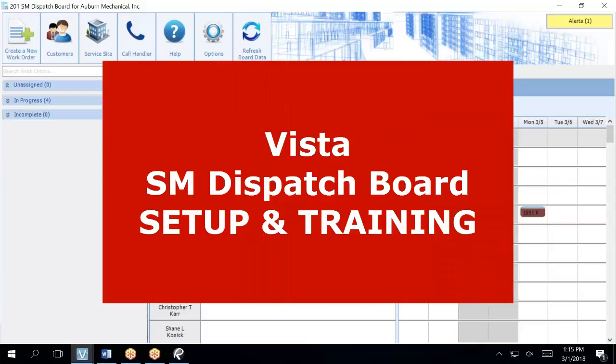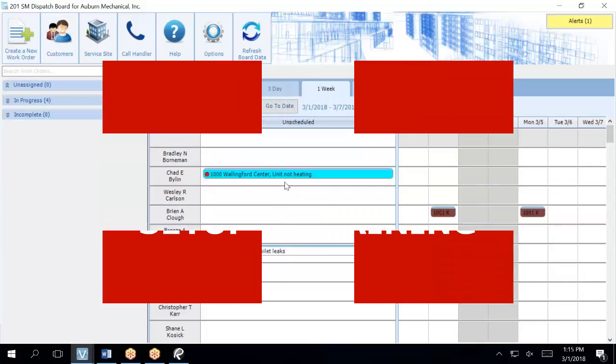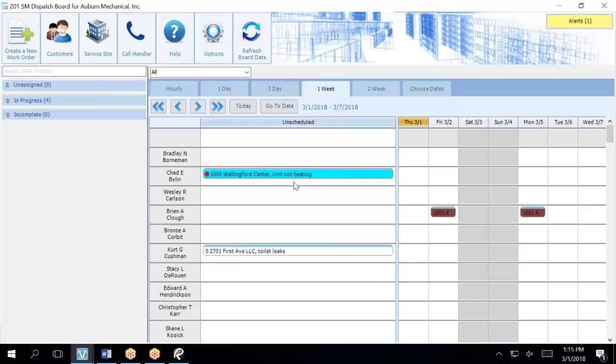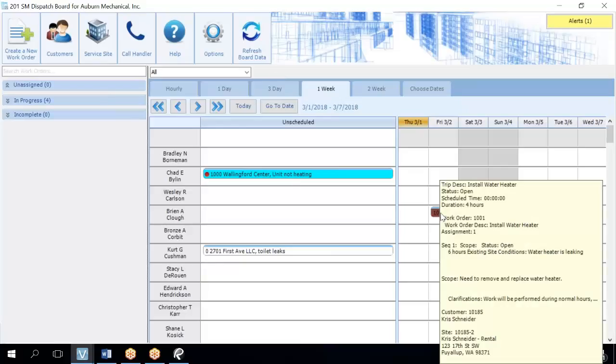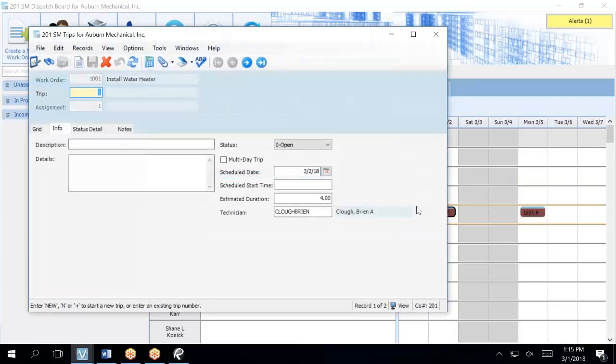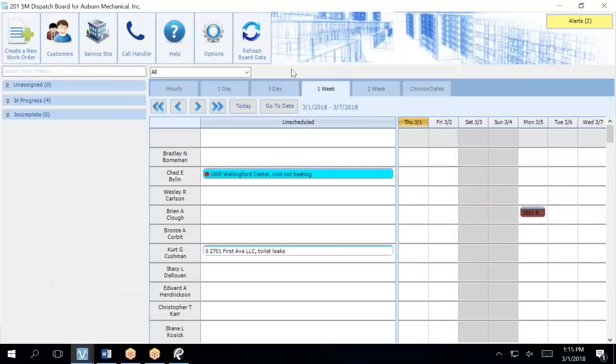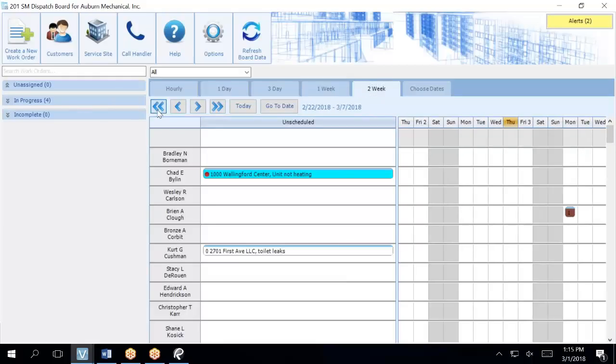So there was something in the dispatch board, Gene, where you talked about people dropped off. Yeah, that's still going to happen. So, Don, what I'm talking about there is if this activity line was actually scheduled on 2/1/18, and I'm looking at it this way, my view right now is from 3 to 7, and this stuff is way back that way. You have to go back to 2/1.